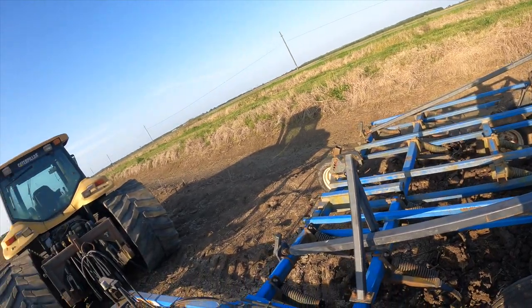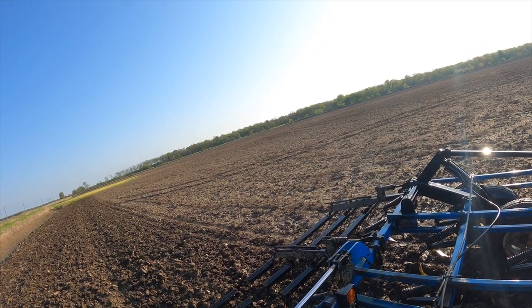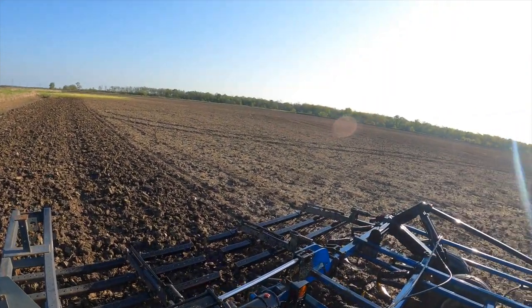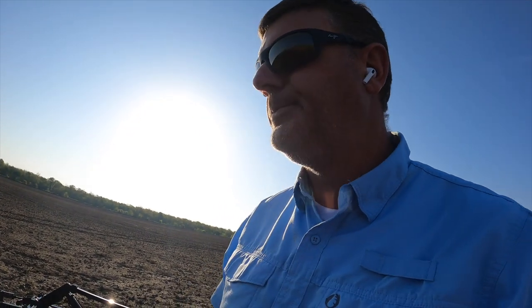Changed all of those down through there, and some going out that way. Oh well, I'm waiting on some help. I don't have any wrenches on this tractor, and I don't have a ride, so I'm just gonna hang out.